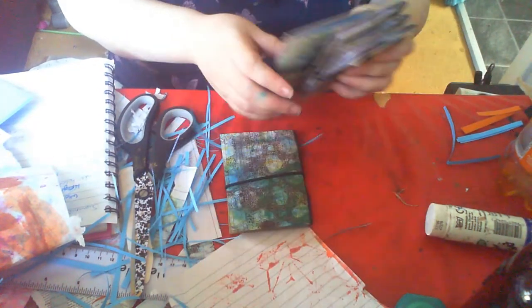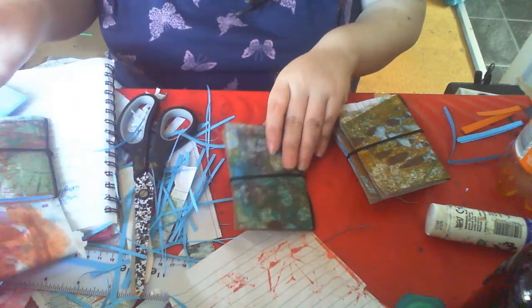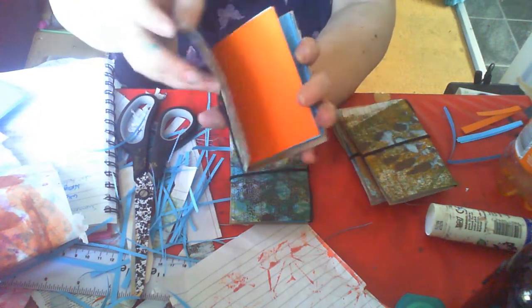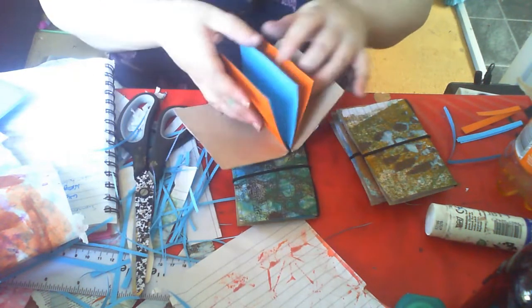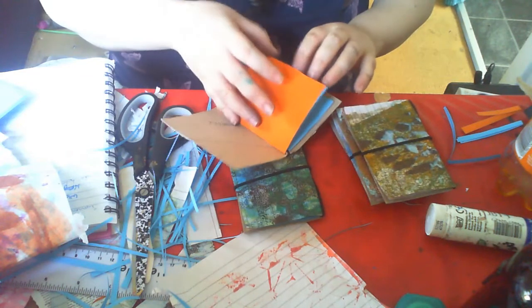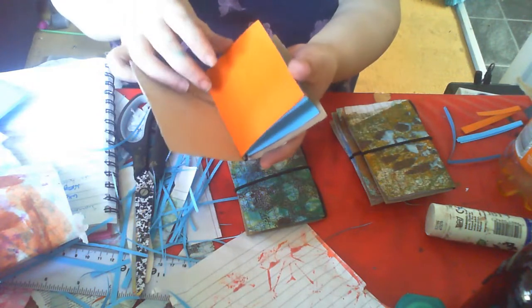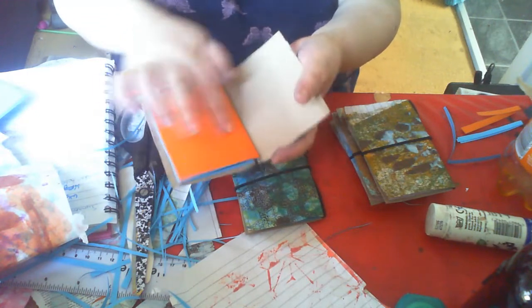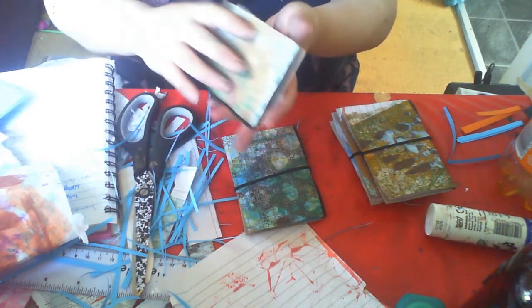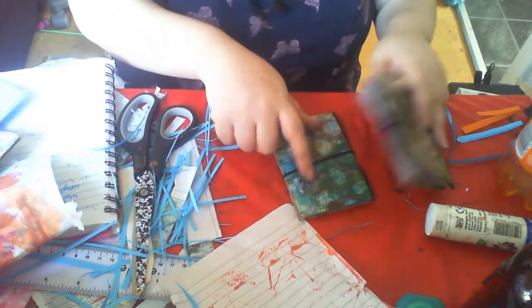But which one was the one I said I was keeping? Was it this one? It's this one, wasn't it? See, I said I was keeping that one. So that's my one. I'll tell you right now, if the back's kind of grungy looking, then it probably is. Oh, aye, it's got a wee dirty spot there, so this is my one, look at my fingers. So yeah, this is mine, so I might use it for some art, or I might just use it as a wee notebook. And then I'll show you the other ones.